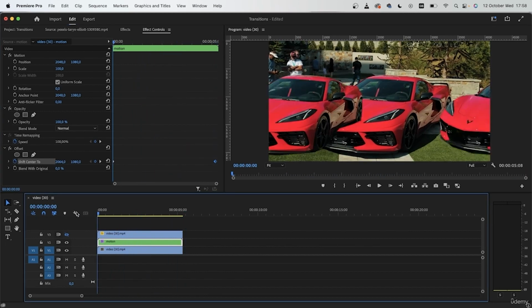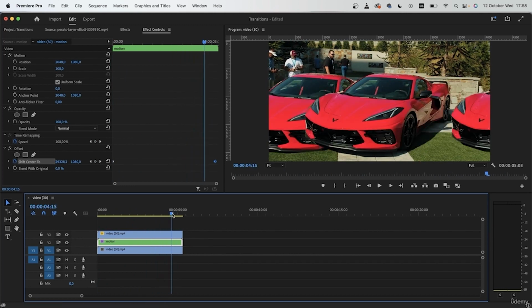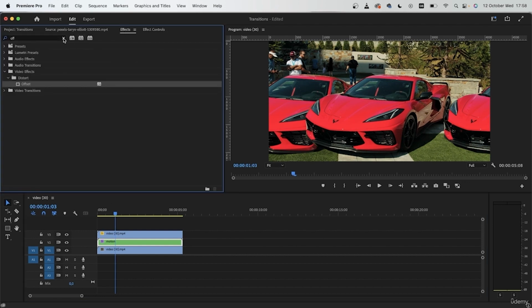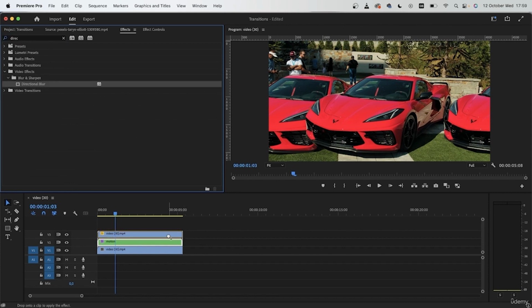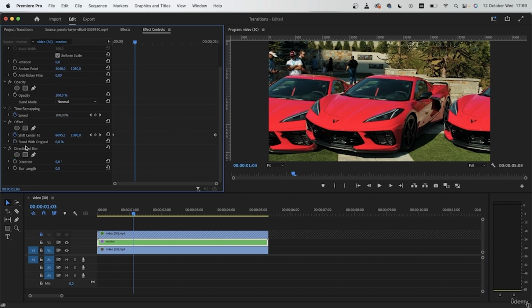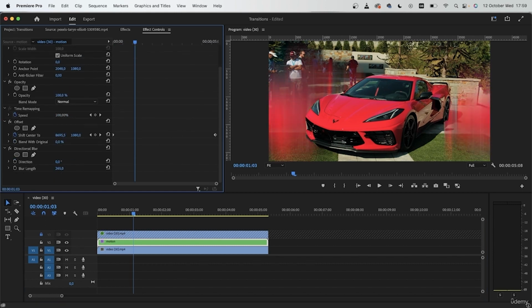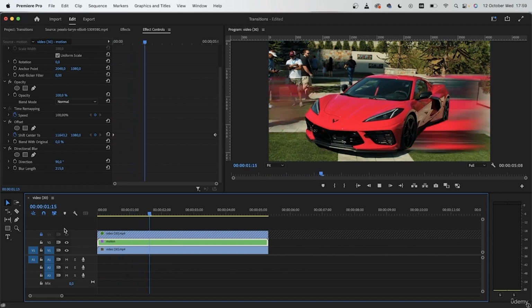Now to make this look better, because right now it just looks like a bunch of clones, we're going to just add a blur effect. Go to your effects panel and look for the directional blur effect. On your motion layer, add the directional blur, effect controls, directional blur, and just add to the length. Then you want to make sure that the direction is in the same way as your offset keyframes. So that would be 90 degrees. And now it's going to go that way, just like the offset keyframes.